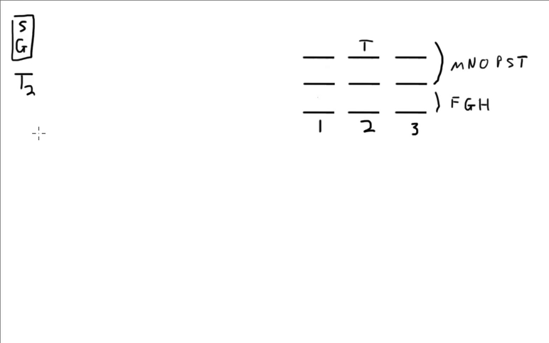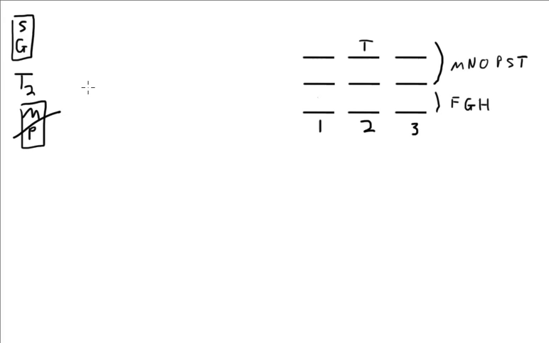Our third rule says that M and P are not in the same group. So this is a classic kind of splitter scenario in grouping, where we found that M and P cannot be in the same group together. And we're going to represent that by putting M and P in a box and then just putting a slash through that box to represent that it cannot happen. M and P cannot be in the same group and therefore cannot be in the same position.